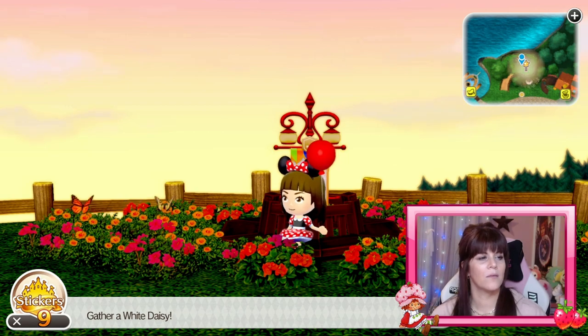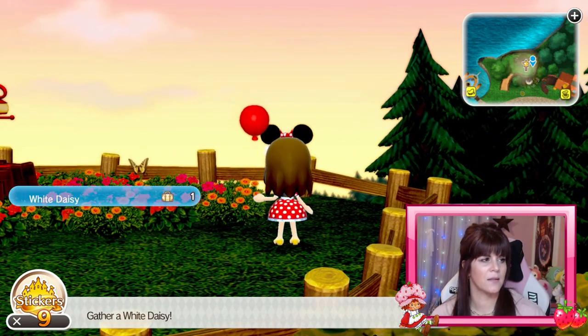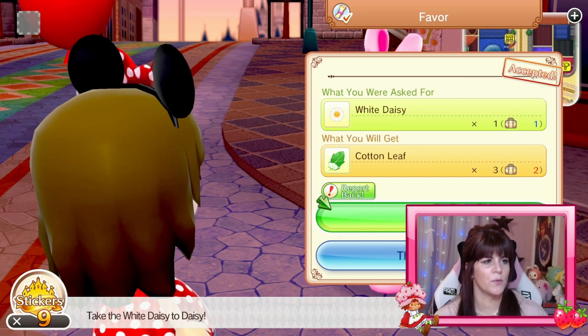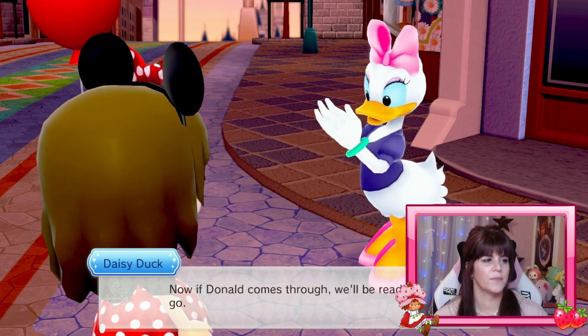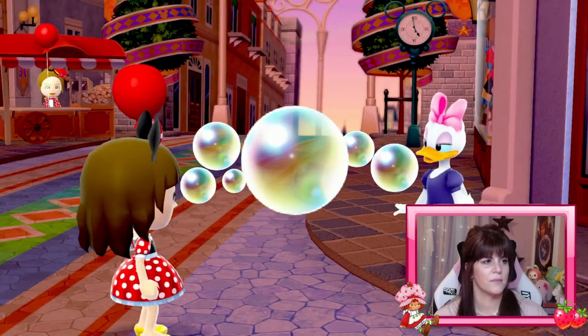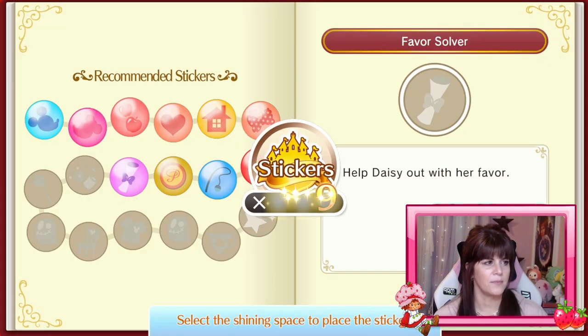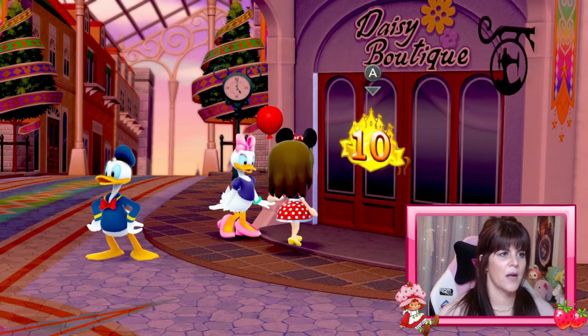Oh! Well, would you look at that? Here's a daisy. Hey, Daisy. Yeah, I brought you what you wanted. Oh, thank you so much. You're welcome. All right, I got another sticker. Daisy. All right, I'm going in the boutique.